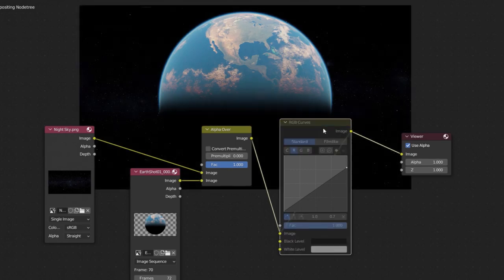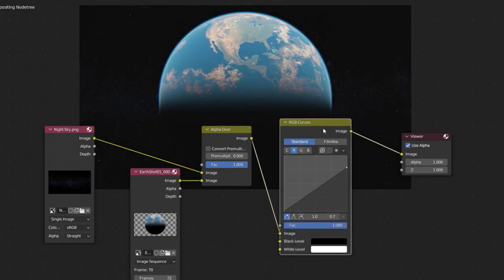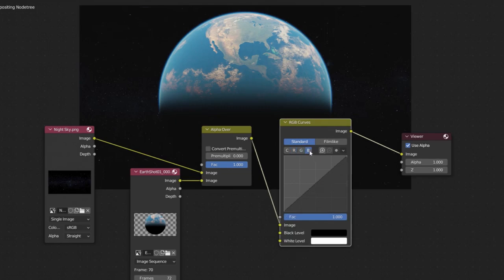So now this is the before and this is the after. This is the before, this is the after. And as you can see, we're adding a hint of cyan in the highlights. And let's add a little bit of blue to the highlights also. Something that will look just like so. I think this is good.